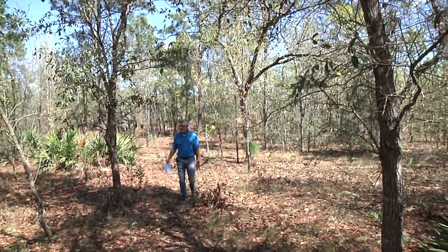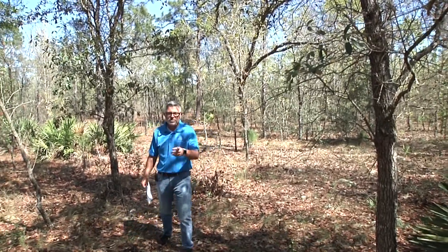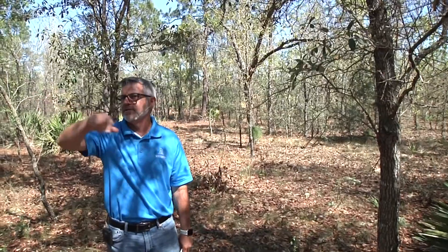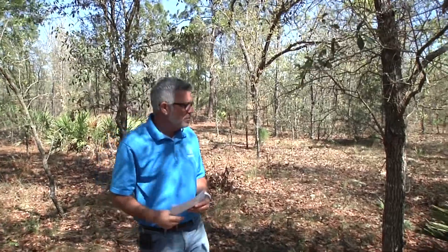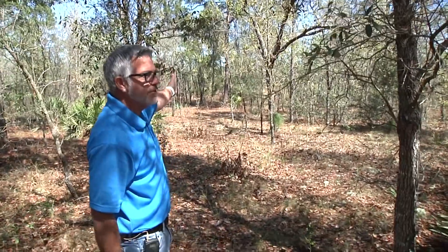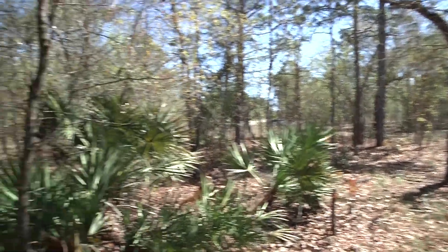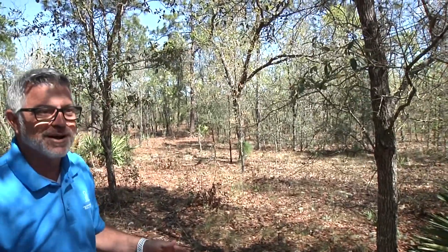We're making it 210 foot across the back of your lot here. We did find a property corner stake at this corner. You've got one lot next to you and then a beautiful home right there — looks like newer construction within the last two or three years. All of this is your property from our tree line, 210 foot to 175 foot back up to the front of your lot. The back portion here — you can see the front was cleared, all business. And a little bit of party in the back with all your trees and palms.